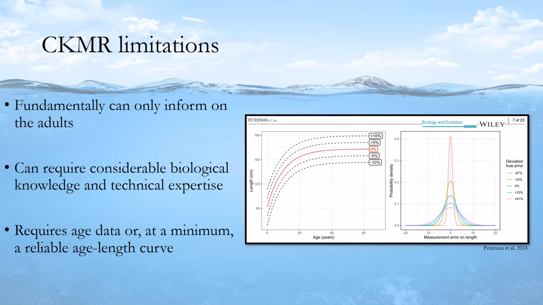There are a few types of species for which CKMR is unlikely to be ever useful, like super high abundance species like krill, or super rare species that you're unlikely to ever observe, and long-lived, hard-to-age species that cannot be sampled while young. But in most cases, the limitations are likely to be related to sample availability, funding, and technical expertise.